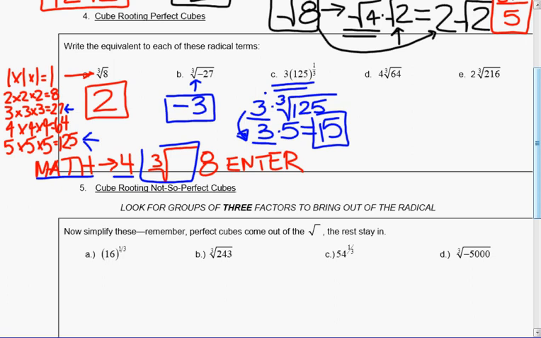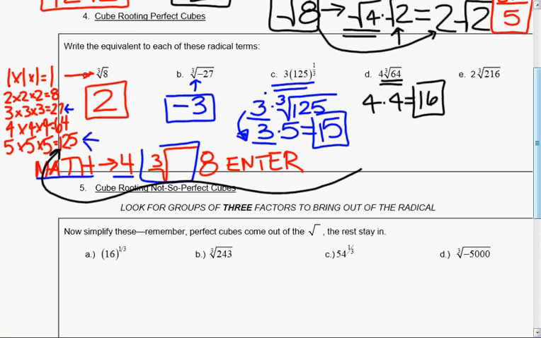All right, and we're back checking our work for letter D. Here I have 4 times the cube root of 64. Well, what is the cube root of 64? Again, we can look at our trusty notes over here with this group of numbers. Cube root of 64 should be the number 4. So 4 times 4 equals 16. Excellent job.